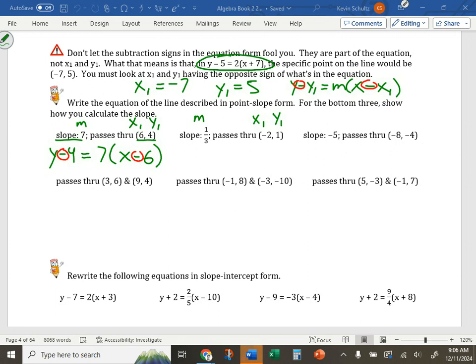So now going to point slope form, y minus y1, which is 1, equals our slope, 1/3, x minus, what's our x1 value? -2. So plus 2. And what happens when you subtract a negative number? It becomes addition. So we're actually going to write this as x plus 2.